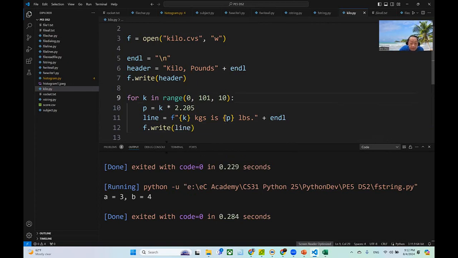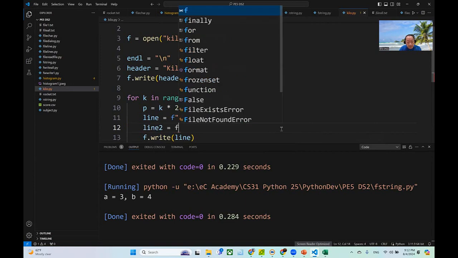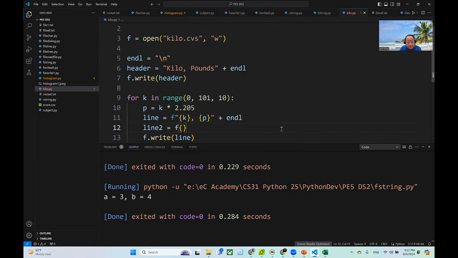I'm sorry. I want to write to a CSV file, so I'm going to separate them by a comma. I don't want to write the kilo like that, so let me prepare another one. Let me do line 2 equal f, and then this KGS is PLBS.